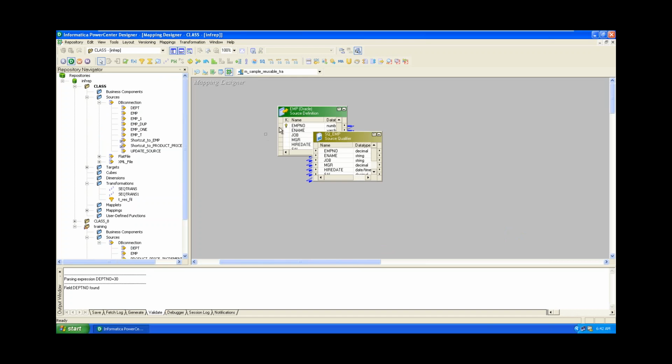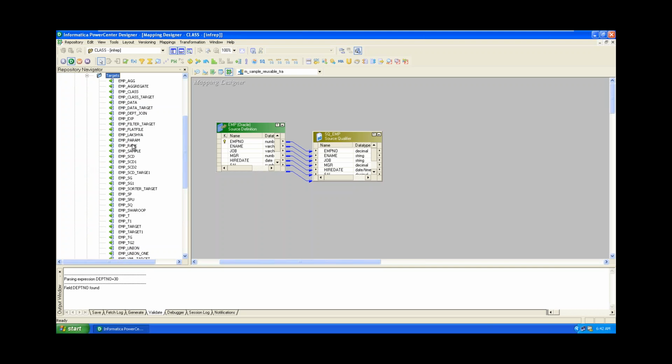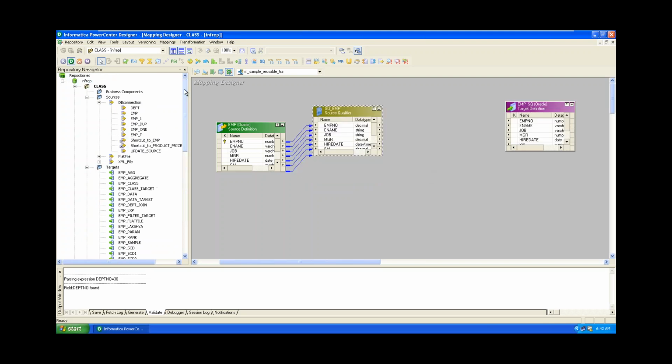Now the source is there, and then I will take any one target, for example this. So source and target I have taken, but there is no need to create a transformation here. We need to use the already existing reusable thing.